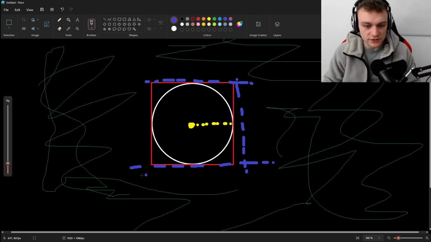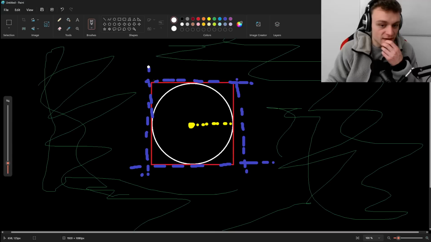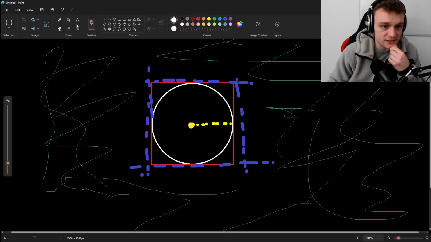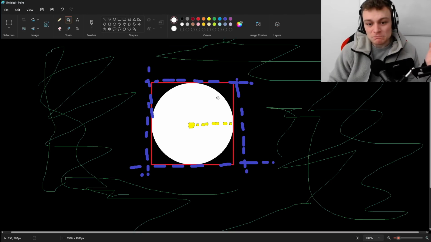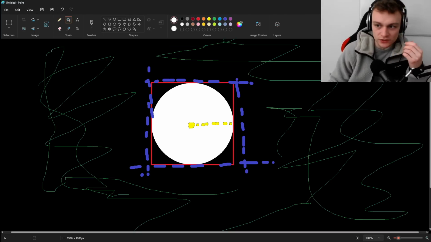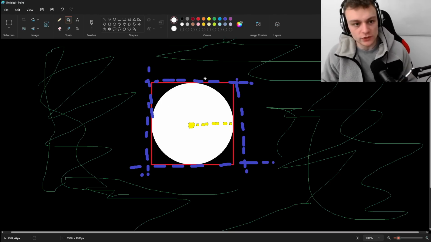It's a bit imprecise. We must define the boundaries and check all the pixels inside those boundaries. And then we fill all the pixels inside the circle, like that. If this works, then great. Well, why not just try it?